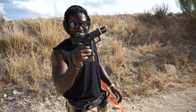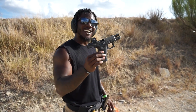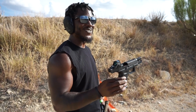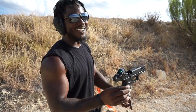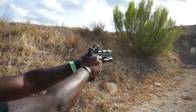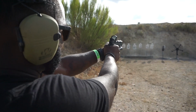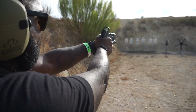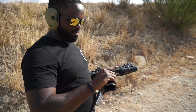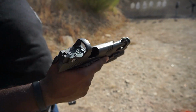You can always get it done with a simple gun. You don't need to have the best of the best. How about getting some ammo, investing your time, energy, and effort, and hitting the range with a little bit of dry fire at home. Super soft. It's a pleasure to shoot.